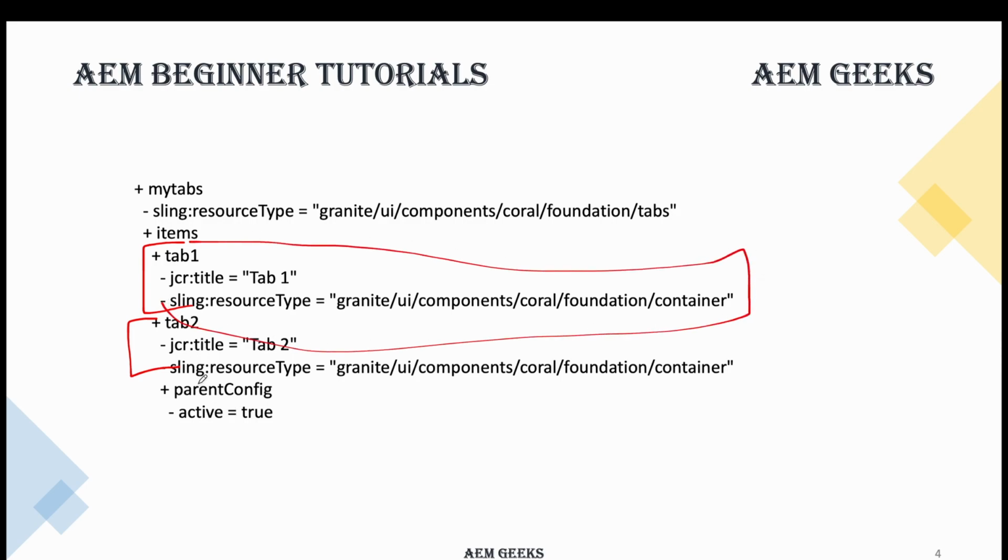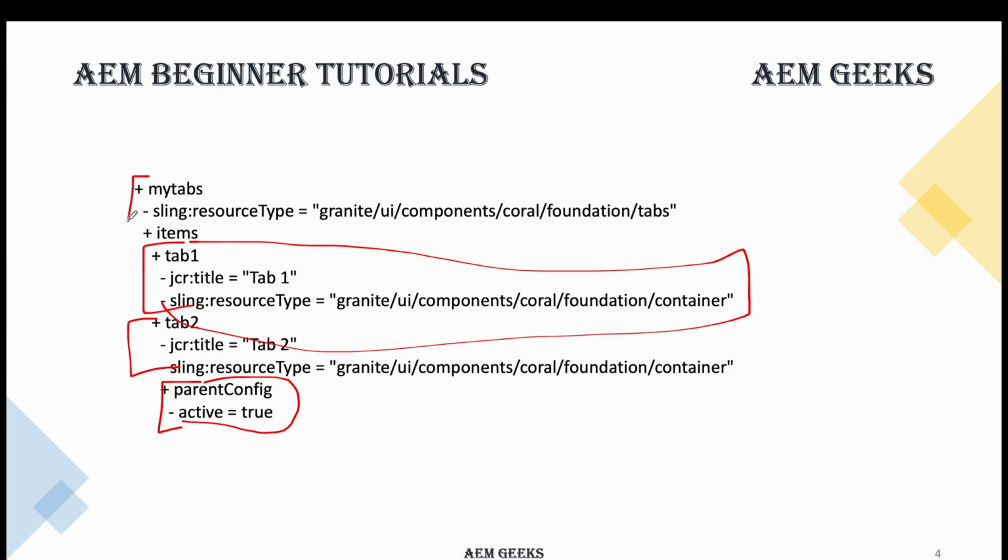We'll see that. And there is an additional node you can add, parent config. This node can define some other properties. Let's say if you want a specific tab active on load instead of the first tab, you can add this configuration. I will not add this now because the intention of our tutorial is to make you understand event handling instead of how to create this dialog. Okay, so this is important. Why am I explaining this?